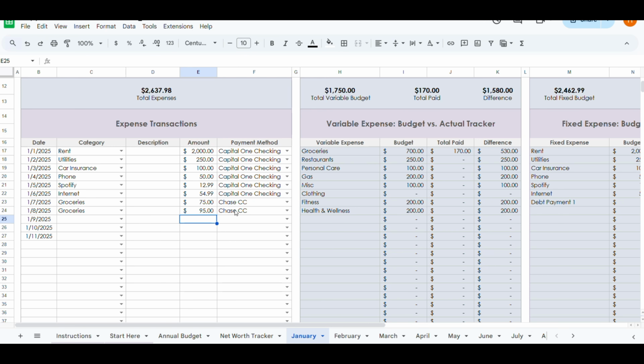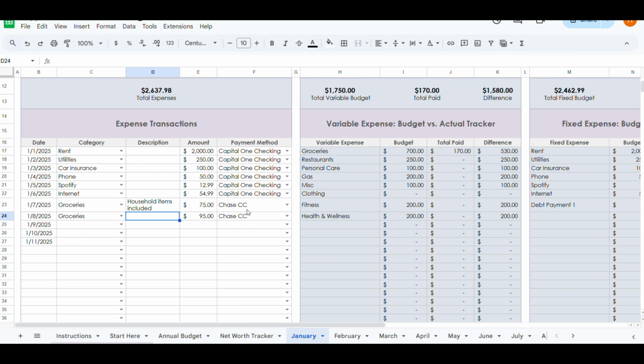And what makes it super easy for me as I track my expenses is to set up notifications on my phone when every transaction happens, so that it alerts me as a push notification or as a text message, so that I have that as a reminder to go ahead and log my expenses. You also have a description column here if you want to track any specific notes. So you can say, for example, household items included in this grocery trip, so that you can track that. And as I enter these grocery budgets, as you can see in the total budget here, it's going to show up the total. And it's going to tell me up here in the summary as well, total paid and difference.